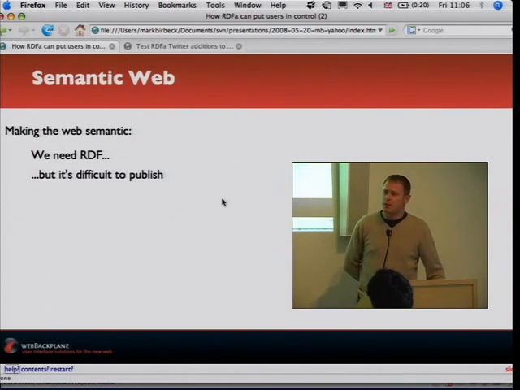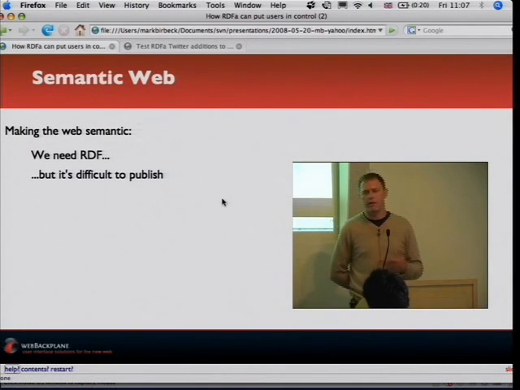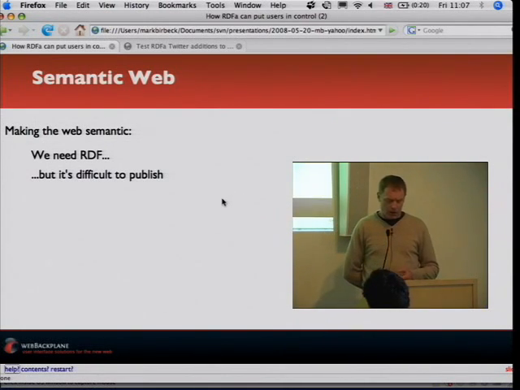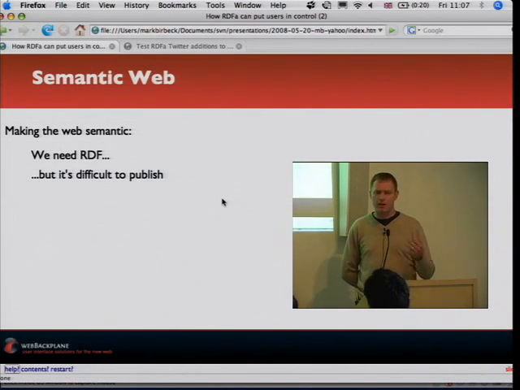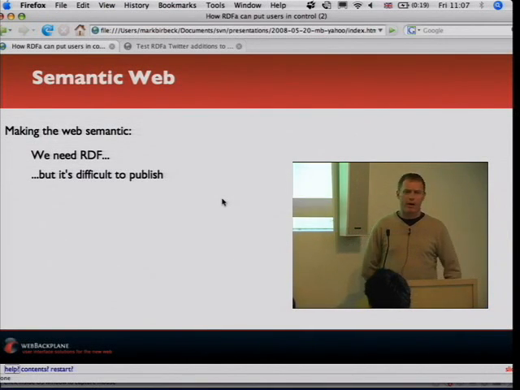So RDFa was an attempt to tackle the problem that RDF was too complex, and I'll explain why in a second, and provide another way for people to provide their metadata in a structured way. The foundation of what I'm getting at when discussing RDF is that RDF is a set of concepts rather than a particular means of marking up information, what we might call a serialization.